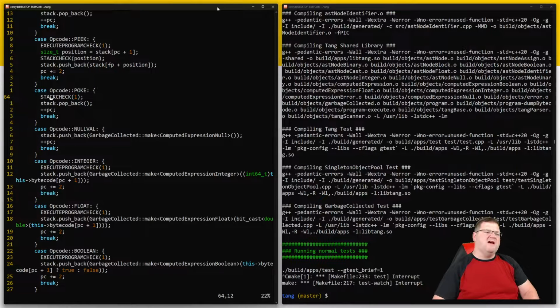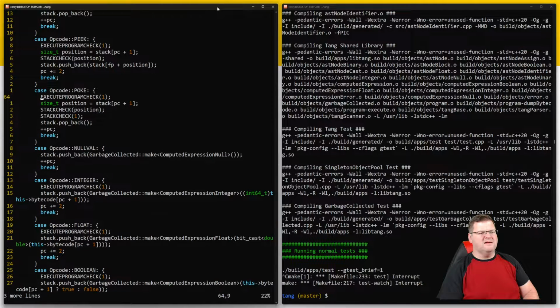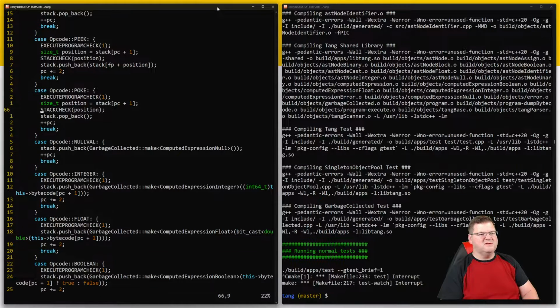Okay. Now for the poke. This is going to start off the same way. So we're getting the position. We're making sure that it exists. I am going to do a +1 because we're also about to pop something off the stack.